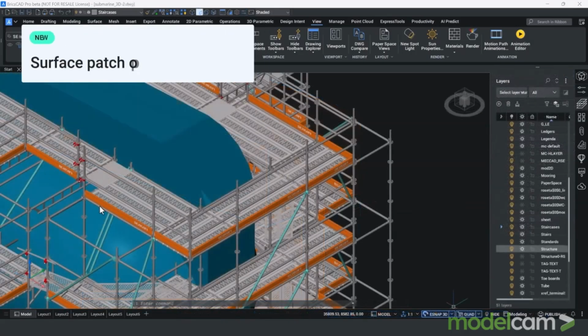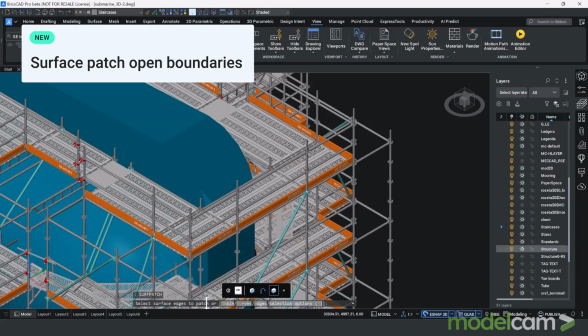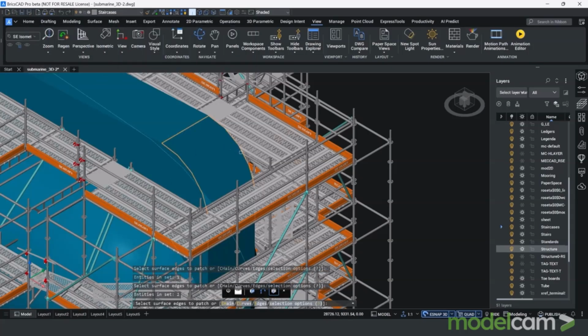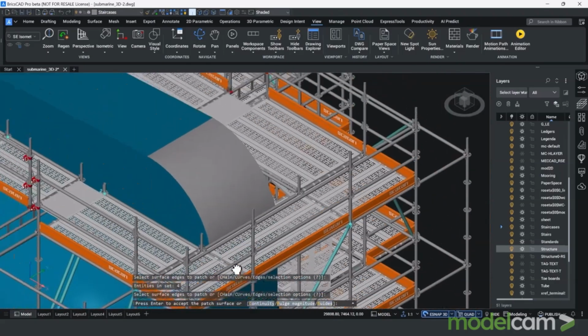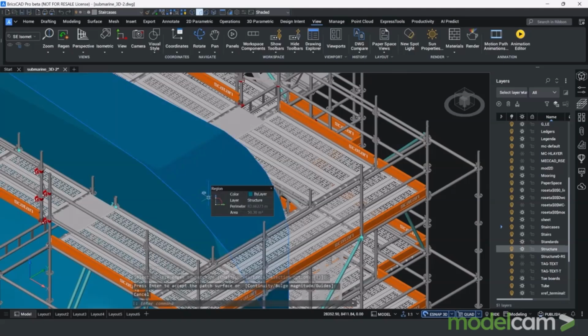Now we've completed the framework, the maintenance engineers can go to work, and we've noticed on the vessel there's actually some damage. So what we need to do is patch up one of the faces that need to be fabricated. In BricsCAD V26, we've created a new tool called Surf Patch, which enables us to patch up any open geometry, which we can then convert towards a solid. These are some of the improvements we've made to BricsCAD V26 for general design, updates and verification. Now I'll hand over to Julie to walk through even more updates that will help you maintain design consistency and streamline your 3D to 2D design documentation workflows.